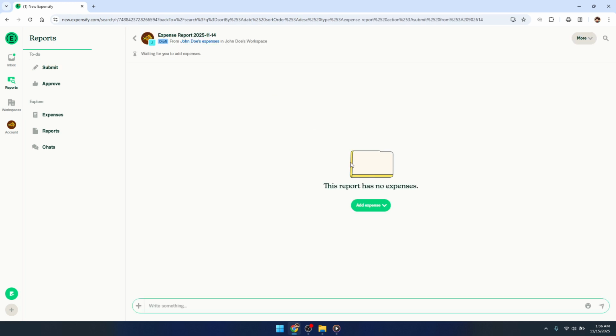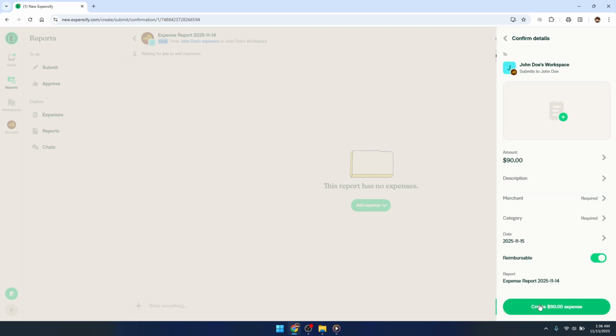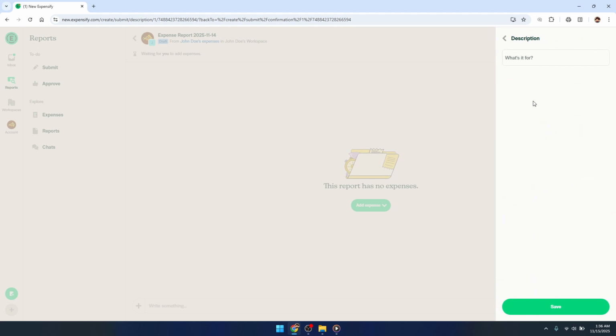Next, you'll click on the Create Report option, and from the drop-down menu, choose Expense Report. This action starts the creation of a new expense report. It's like opening a blank canvas where you'll be able to paint a detailed picture of your expenditures. Being precise here sets a strong foundation for what you'll be submitting for approval.